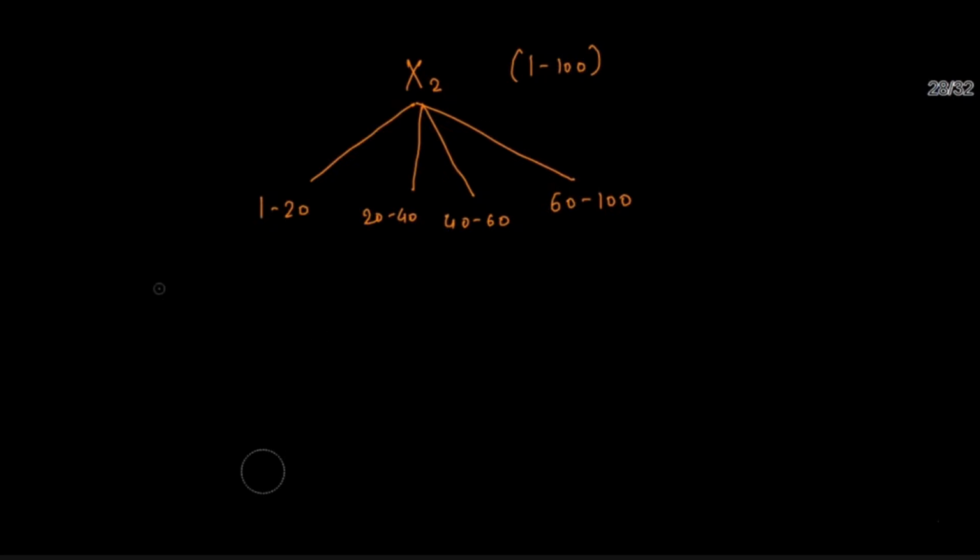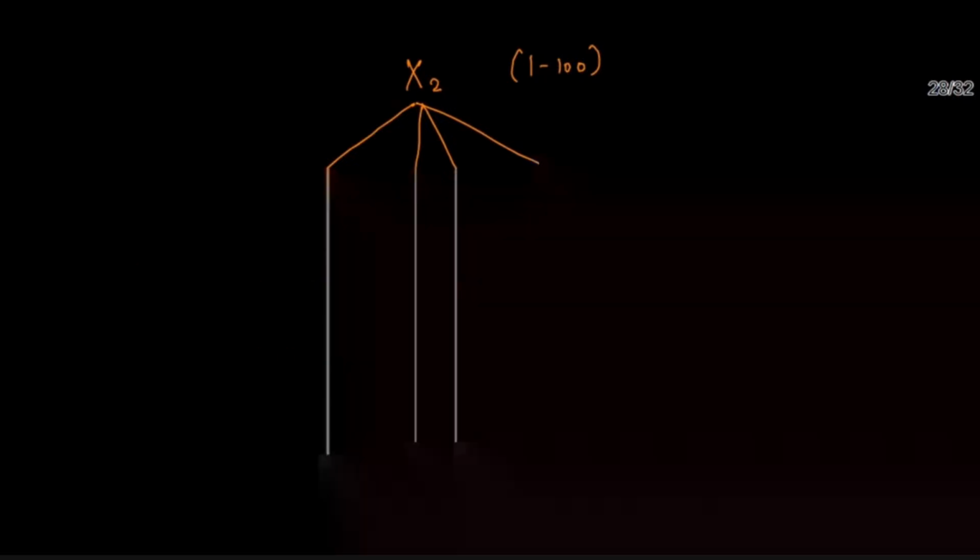So if I have to write ranges, let's say with respect to x1, if I have to split it, let's say the first block I'm going to split as 1 to 5, let's say 6 to 10, the second split. Similarly over here with x2, I have split it into these various blocks, the 1 to 20 block being the very first one.